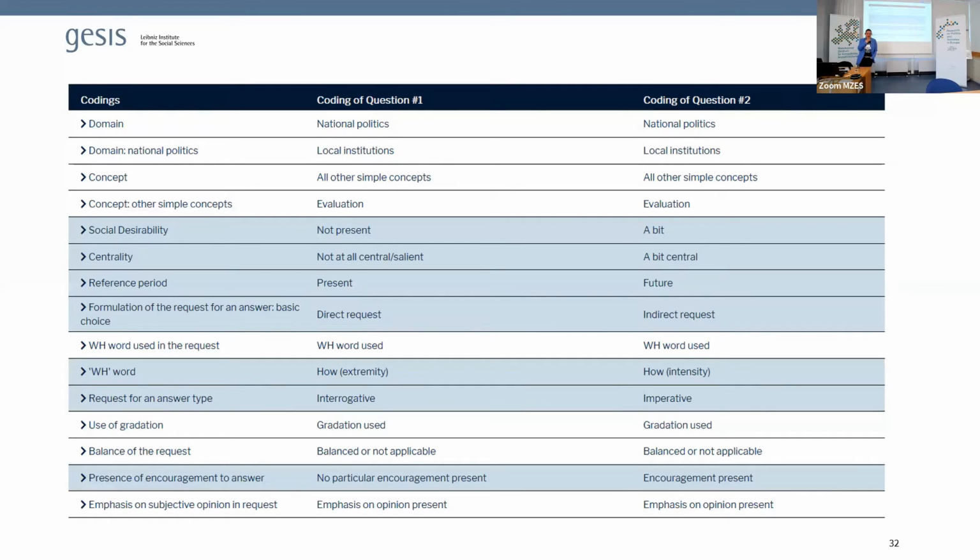But what we are working on is we are trying to find a way to move away from this manual coding to an automated coding in the future with machine learning and large language models and so on. So hopefully then we will have also all these large language model based or whatever predictions or codings in there.